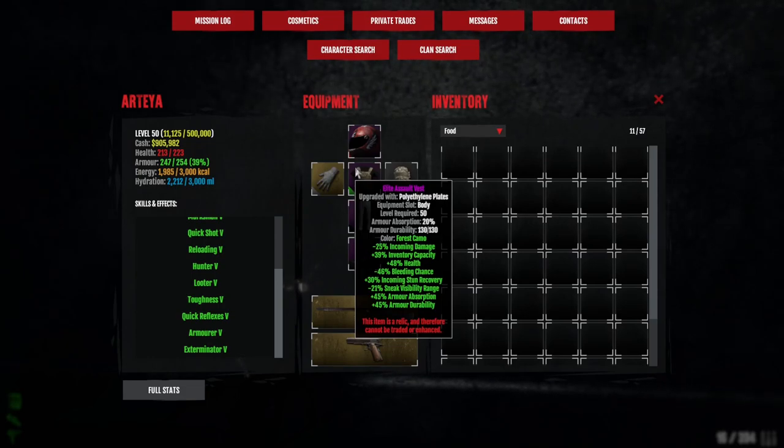Elite Assault Vest, as you can see, we have 25 incoming damage, 39 inventory capacity, we have some HP and incoming stun recovery. I don't know why this item got turned into relic, because there was some problem in the code. This 45 armor absorption durability you will not have. There was some issue with that. I don't know how that is possible, but it happened. Anyways, because of the polyethylene plates, I should be having 5% armor absorption and 28% armor durability, which is not the case somehow, unfortunately.